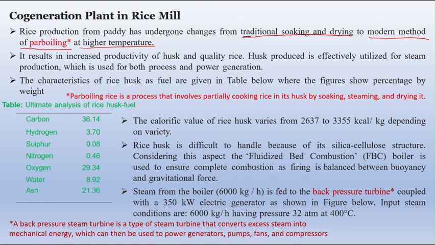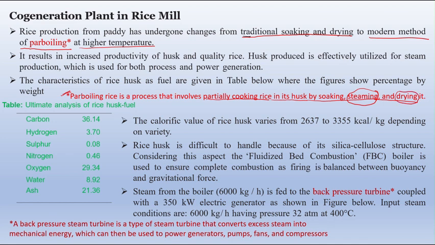In a modern rice mill plant, the paddy is already boiled at some temperature before it is converted into rice. Notice this parboiling. Parboiling is a process that involves partial cooking of the rice, and it is husked after soaking, steaming, and drying. With soaking, the paddy is mixed with steam to remove impurities. Steaming is mixing with steam while maintaining some temperature for boiling. The next one is drying, which is also done with the help of steam.